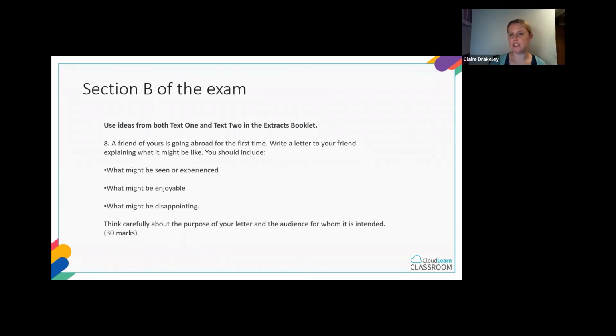Okay, so how will the audience here, in this case our friend, alter the answer that we give? So Rodri's answered this in a way. He said that it won't be a formal letter because it's our friend. It'll be an informal letter. Can we think of how else the audience of a friend might alter the answer that we write? If they told us to write a letter to our head teacher, would we write the answer in a different way? We definitely would. So how else are we going to write this letter?